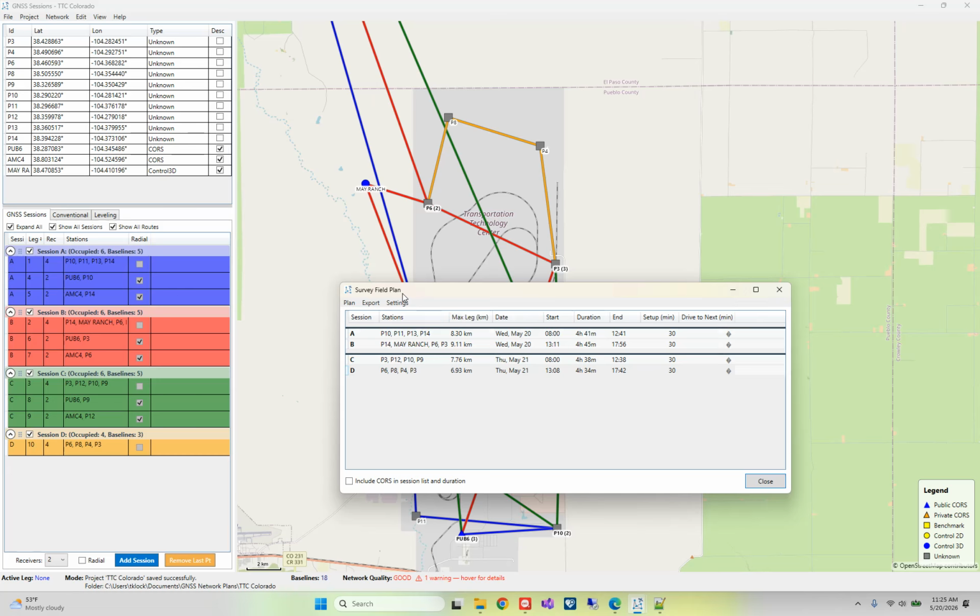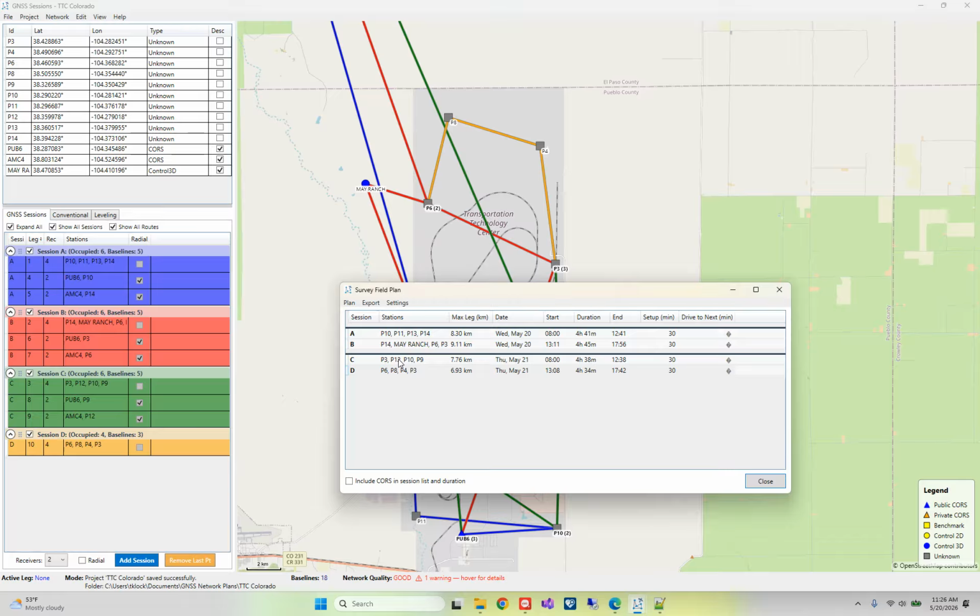Normally what these surveyors would do is team 1 would be on point 10, then it'd go to 14, next session 3, then 6. Team 2 would be on 11, May Ranch, P12, P8. Then team 3, so forth and so on, 13 to 6. And this is not regarding how long of time it takes for this person to go from P11 to May Ranch. They may be right next door and it takes no time, but then this guy may have to drive for 45 minutes to get to this site.